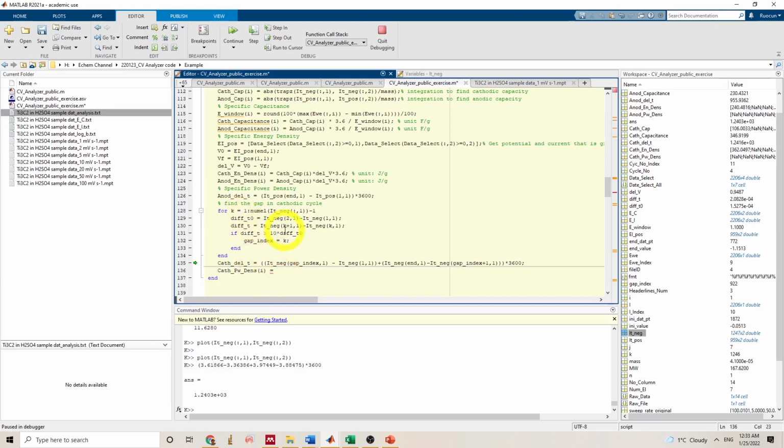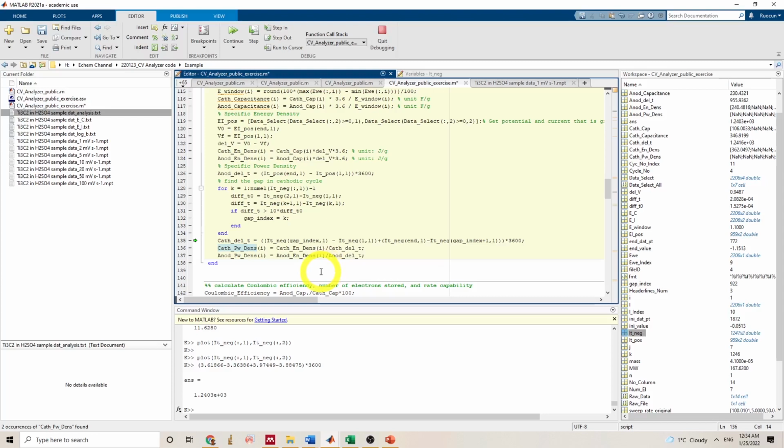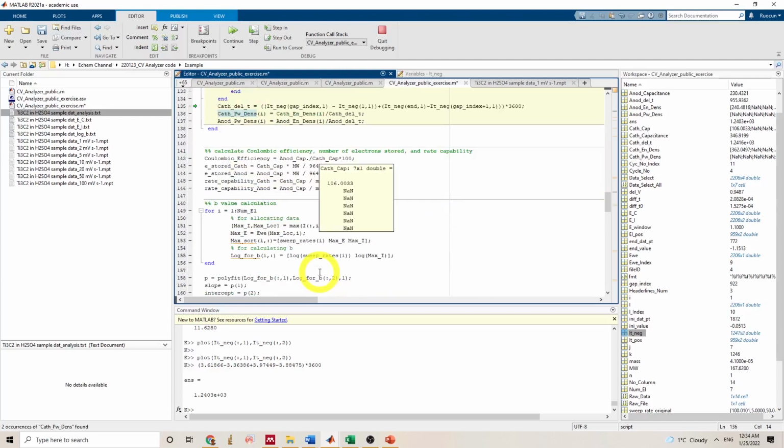Is equal to this divided by cathodic delta T, and we'll have anodic power density equal to anodic energy density divided by anodic delta T. Okay, and so these are the values that we calculated.